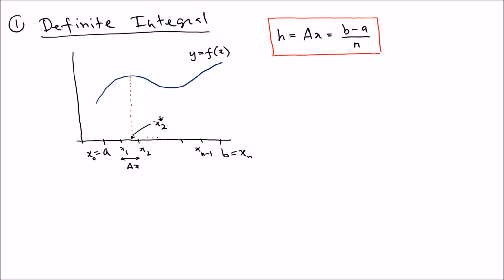Okay. So let's evaluate the function at the point. We're going to pick that value as the typical value for the whole interval. Whatever value you get at that point, we're going to consider that as the actual value for the whole interval. So in this case, that's the value. So it's going to go like that.